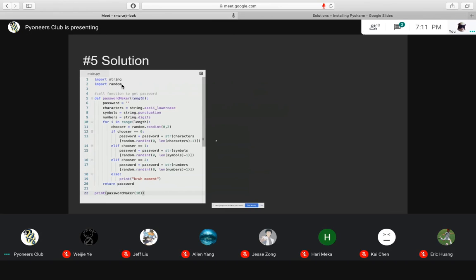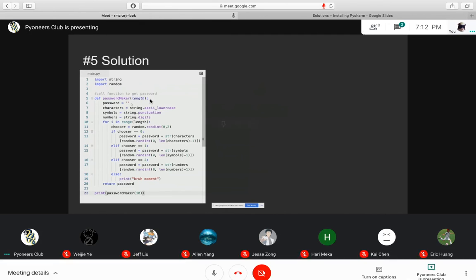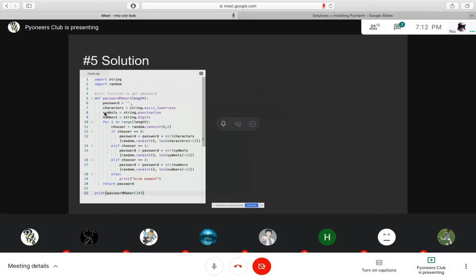And so this was optional, but you can put it into a function, which we didn't formally teach you. And so here's how it works. So first we have password, right? And this is just our bucket, right? This is just like our variable to add these letters, numbers, and symbols, right? And so then we have 3 variables, characters, symbols, and numbers, and we set that equal to an attribute located inside the string library, right? And so that's just for convenience. You can type it out if you want to.